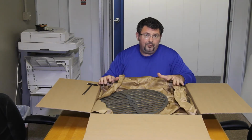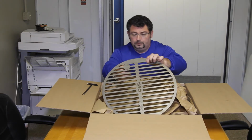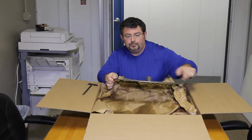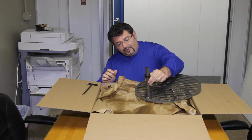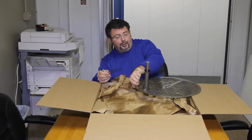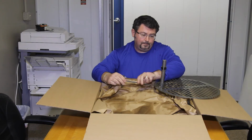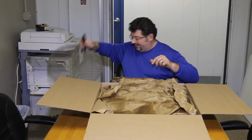This, incidentally, is the 24-inch XL Big Green Egg version of the two-tier. So the upper grate is 18-inch. You also notice that there's a coupler or a collar on the underside with a set screw. So the first thing we're going to do is take our post, insert it into the hole as far as it'll go. Then we're going to take our thinner gauged Allen key and give this a tightening. Just like that. This is now one piece. It's one unit now. All right, so we're going to take that and set it aside.